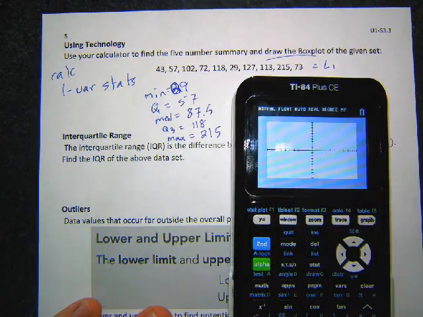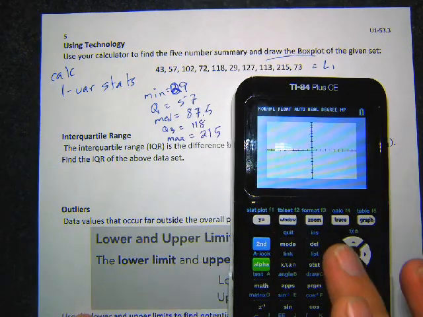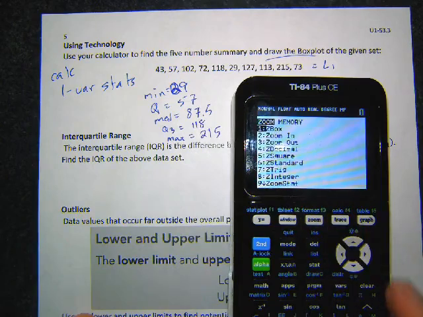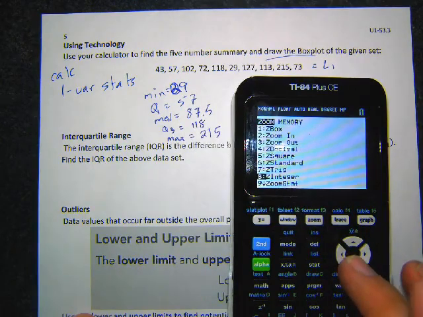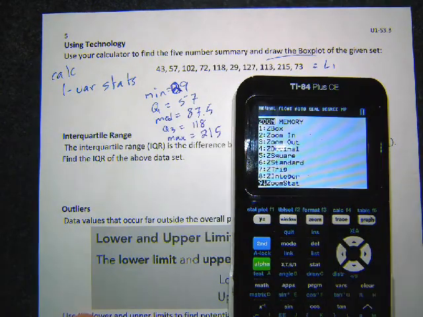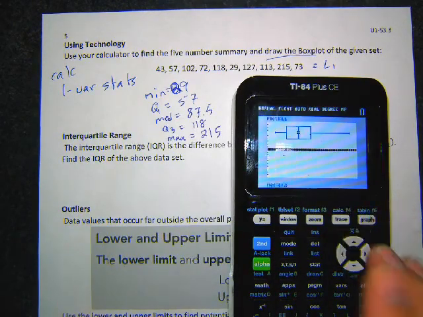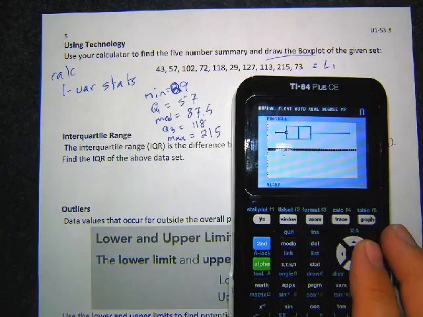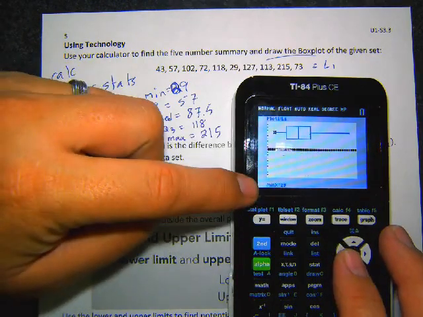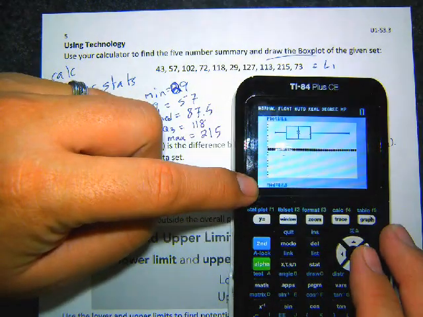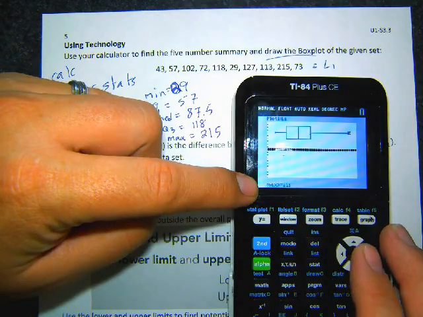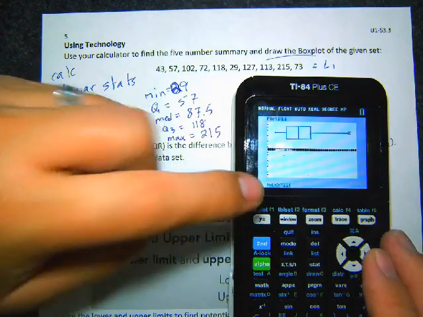Now, it doesn't graph very nicely right now because it's not zoomed for statistics. If you have yours still zoomed for stats, you might be okay, but mine wasn't, so I'm going to go back down to zoom 9. So I hit zoom and then 9, and then it will give me the proper box plot. You can hit trace on there, and it'll show you those different 5-number summary values. So you can see the min, the Q1, the median, the Q3, and the max. And so you can actually get that data from graphing it.